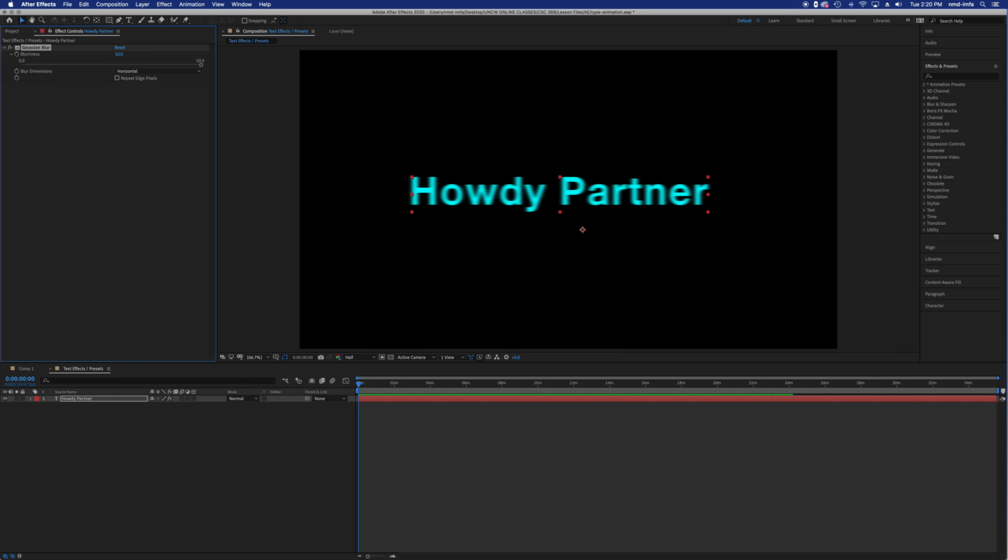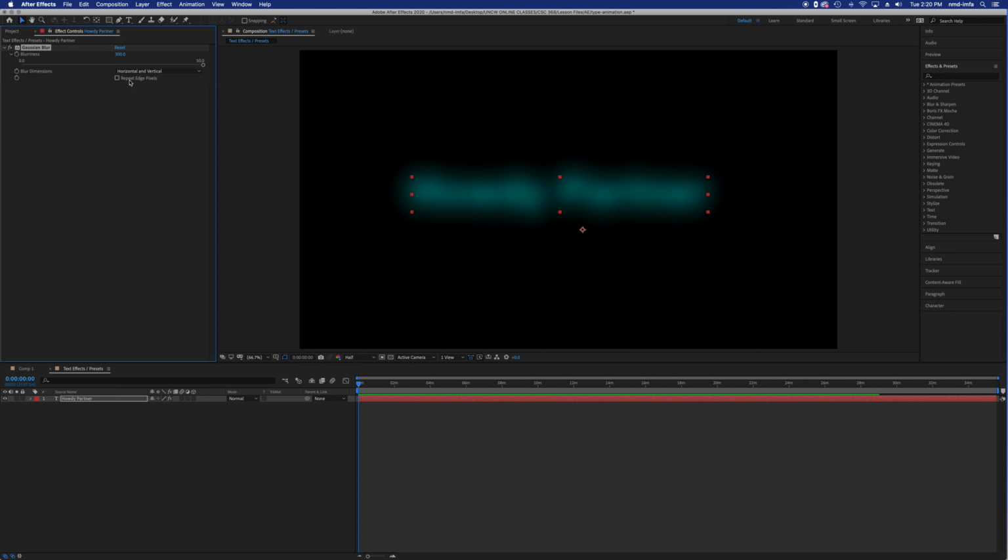So if I do that, you'll see it's kind of only blurring to the right and left. I'll type in a higher number. There you go. You can see how it's just being kind of like smeared to the horizontal versus if I switch that to vertical, then it's being blurred vertically versus both. Then I get like a nice soft uniform. But good to know, right? Because sometimes you want an effect that only goes in a certain direction. I haven't tried this repeat edge pixels. Oh, that's interesting. I'm not exactly sure what that's for, but I'm sure there's a reason for it down the road.